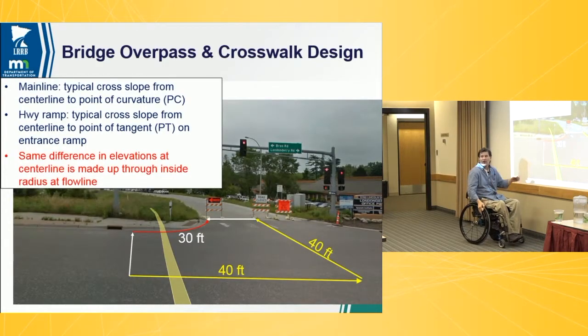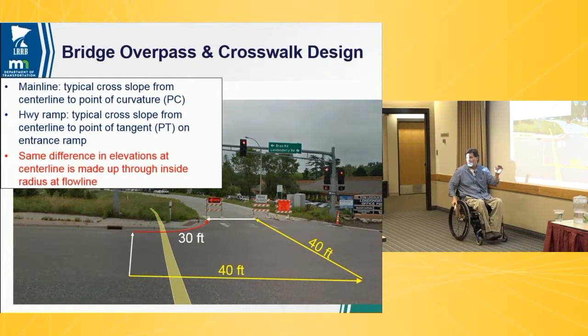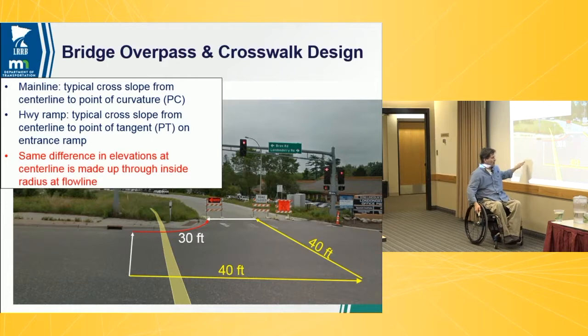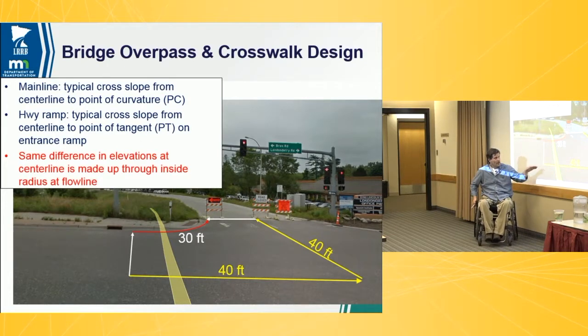Also, we do everything with centerline designs, right? That's all we do with centerline profiles. So we'll run this profile out here at this center line and at that center line, and we'll run typical sections with those two white arrows, because that's all you do. And you kind of stop at the intersection and you just make sure those two center lines meet, and you're happy because the cars are good in the middle of the road.